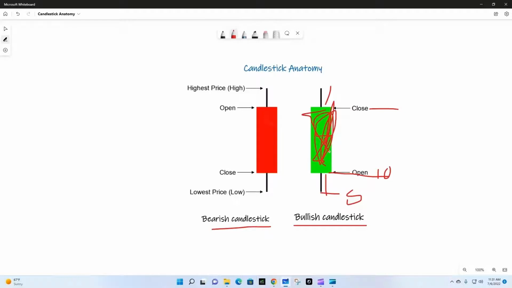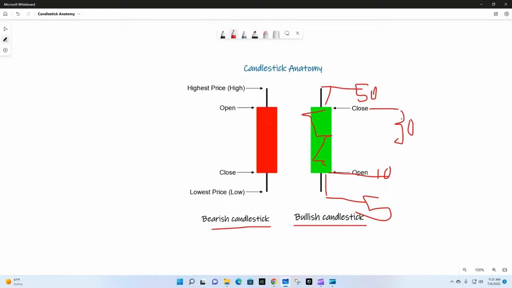So the bullish candlestick has the close above. It will close here above the open, and the price will always open at the lowest price point. It will move within the range, and then buyers will flex their muscles and bid the price higher. They can go as high as, let's say, $50. You opened at $10, you went as low as $5 and also went as high as $50 and ultimately closed here at $30.